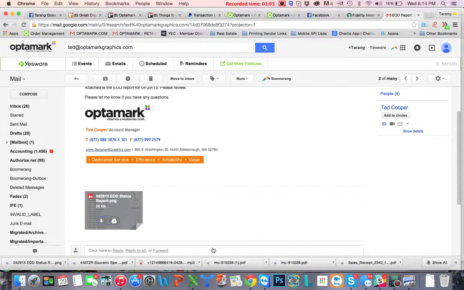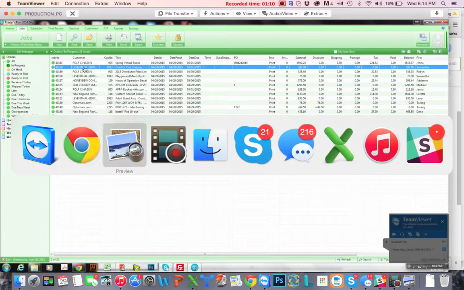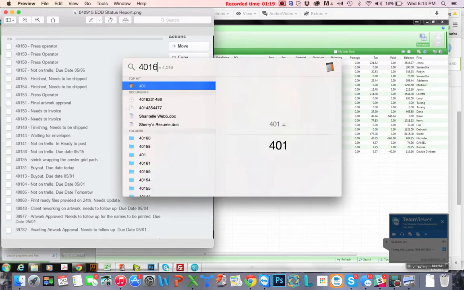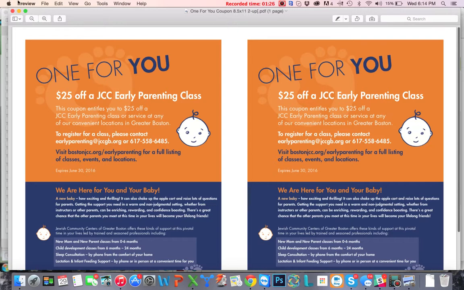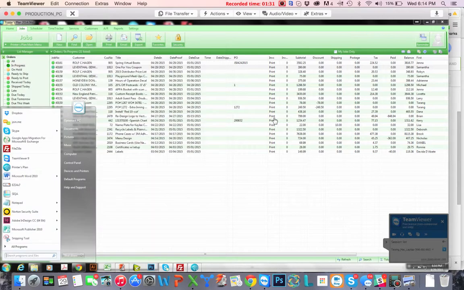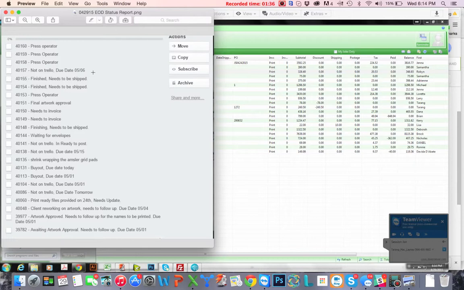So if you go in here, you can see 40160 was the first number. So if I go to 40160, you can see it says it's at press operator, which means the job right now is running, or it was in the process of running. So if I put in 40160 here, this is your audit trail to make sure that management of files is being done correctly. So if there's ever a question about that order, again, we know exactly where to get it based on how we're organizing our files. So 40159, Hagen distributor price list. Now again, this is being printed, so that's been updated.